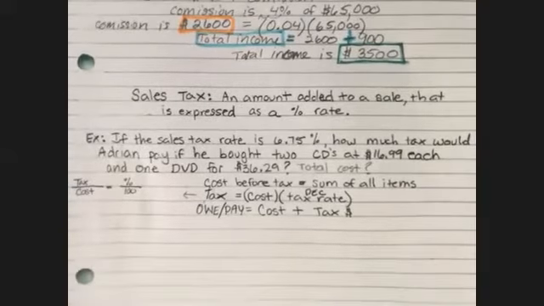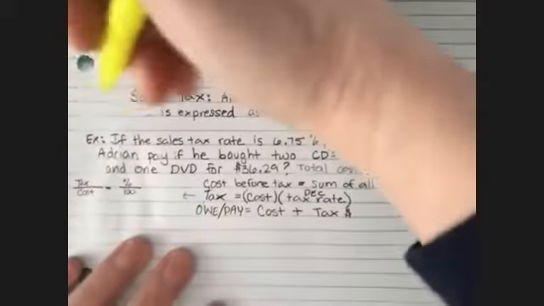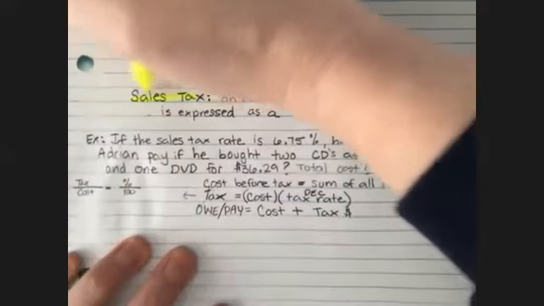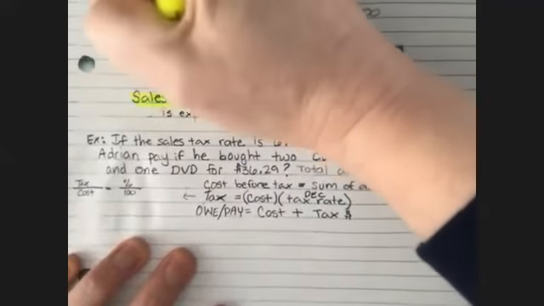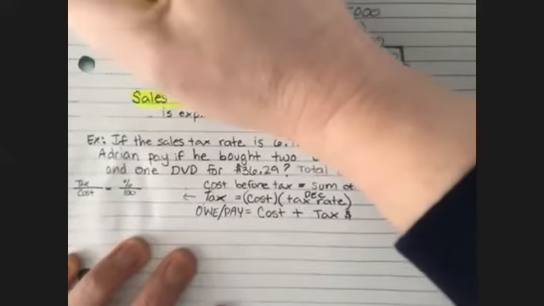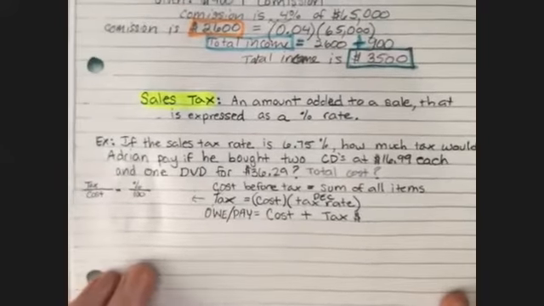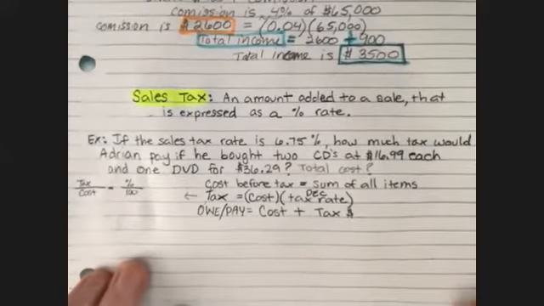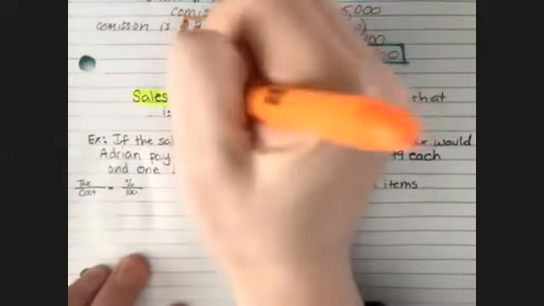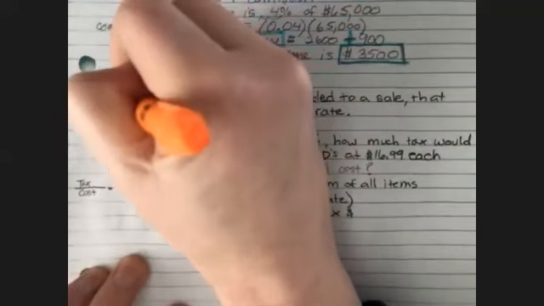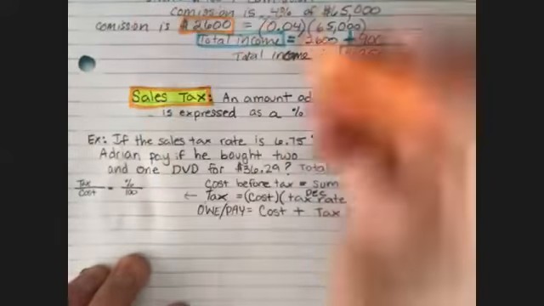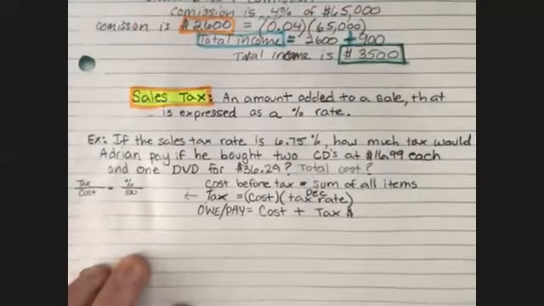Next is looking at your sales tax. Sales tax is an amount that is paid to the government and is added when you make your purchases. States have different rates for sales tax, and it's usually shown as a percent. Like in California, we pay the 10.5% sales tax. Keep in mind, sales tax is also going to be a part. It is the part that is added to your total cost.